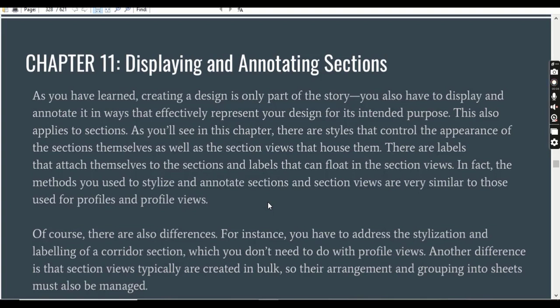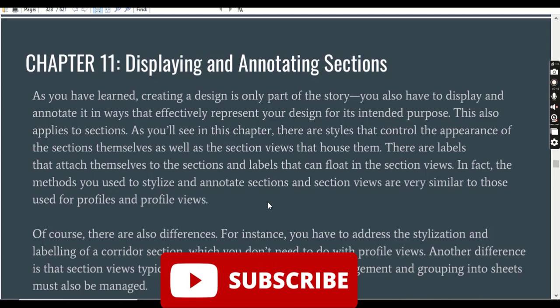We are going to start chapter number 11, displaying and annotating sections. As you know already, we have completed sections, multiple sections, in chapter number 10, but it was not about annotating or displaying.